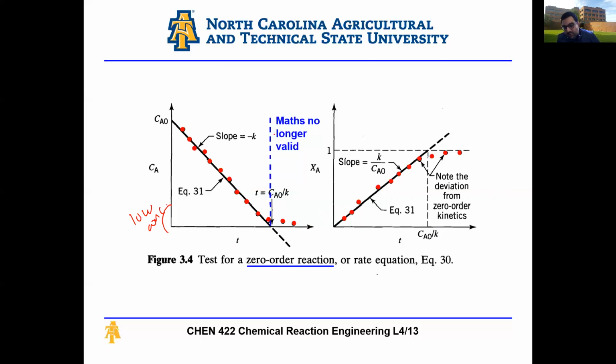Similarly, the math is no longer valid. This is what the slide's saying. Similarly, if you're plotting your data in terms of conversion, on my right-hand side here, you can see that at very high conversions, so basically as Ca gets to 0 or completely converted, my experimental points stop adhering to this straight line format, and I get a deviation. So I might be tempted to try and fit it to a curve like this, but if it's a zero order reaction, you just need to be aware that this deviation is normal. Now we have other errors being introduced, other effects becoming very high.